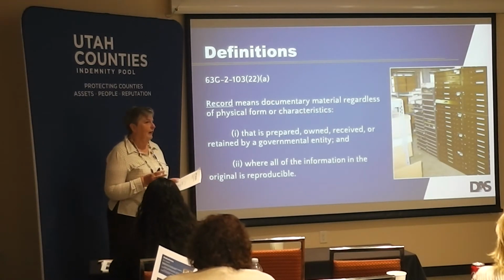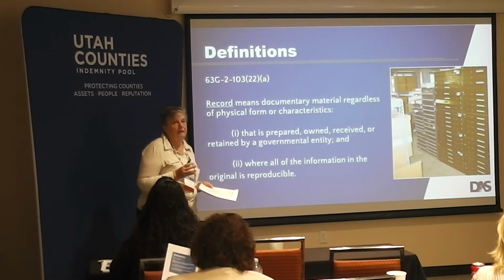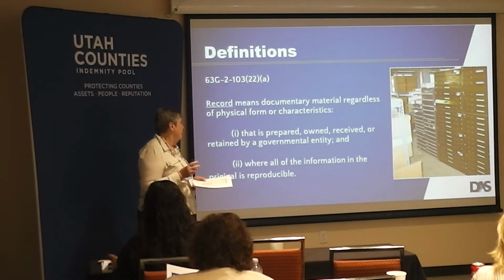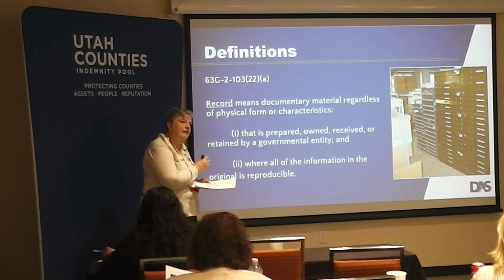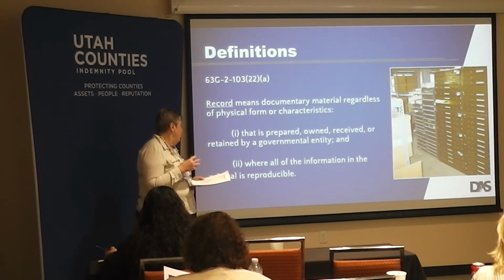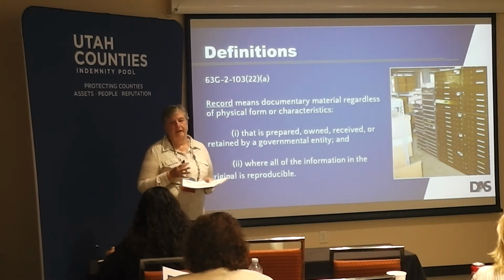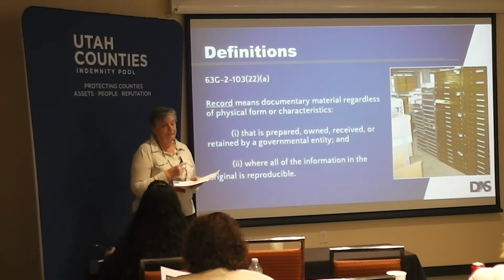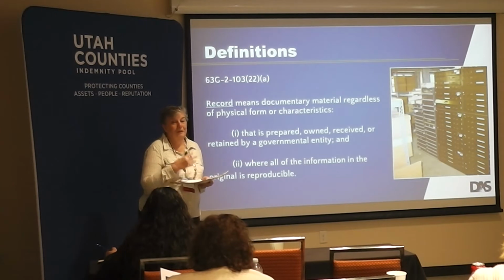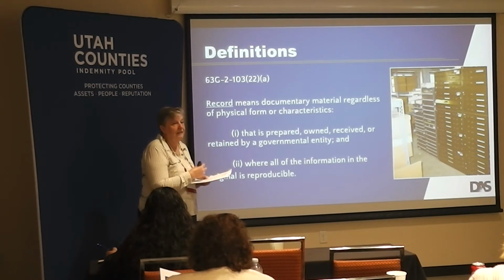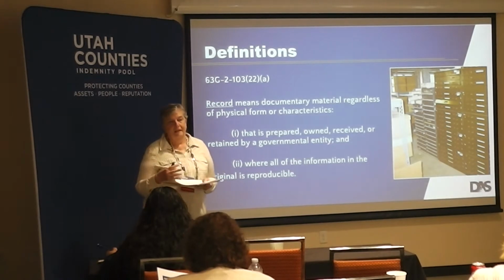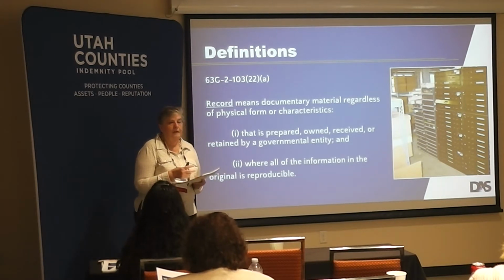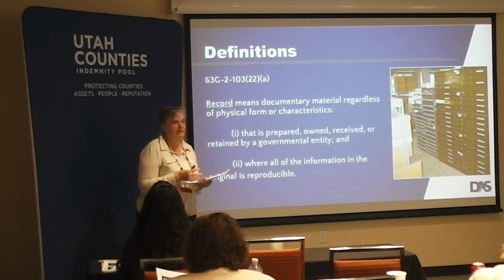So then there's a definition of a record. A record, as the law defines it, is any documentary material that is prepared, owned, or received by a governmental entity where all of the information in the original is reproducible by electronic means. So that includes everything. If it's reproducible and you receive it, or you own it, or you retain it, that can include text messages, because those are reproducible if it pertains to government business.